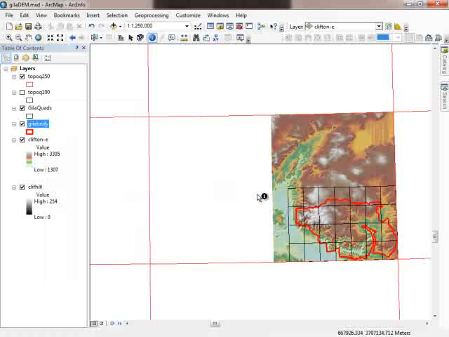Now the data that I'm going to show you, even though it's 250,000 scale data, is split into two different files. There's an east version and a west version. So what you'll want to do for your study area is load your boundary that you've hopefully already created. And if you want to load your 7.5 minute indices, that's fine. And then you'll want to identify which quad you'll need for your area by turning on the 250,000 scale quad index and locating your area within that, and hopefully you'll be able to get it in one.